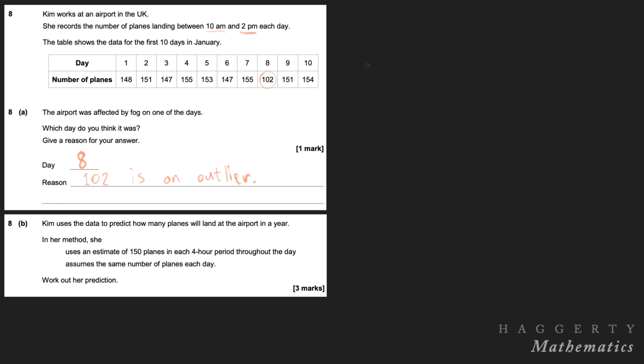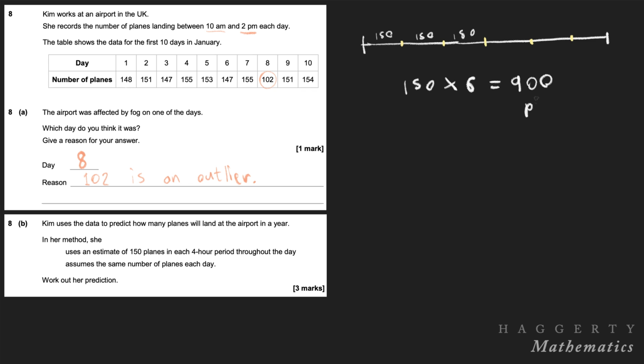So let's just focus on the day interval at the moment. Here's maybe a line representing 1 day. And how many 4-hour intervals are there to 1 day? Well, you can chop it in the middle. That's 12 hours, and you've got 4 hours there, 4 hours there. There's going to be 3 lots of 4 hours, and 1, 2, 3, that's 3 lots of 4 hours. So you've got 6 lots of 4 hours to any one day, and within each of those 4 hours, we're getting 150 planes. So how many planes within a day? That's going to be 150 times 6, and that's going to give us 900 planes per day.